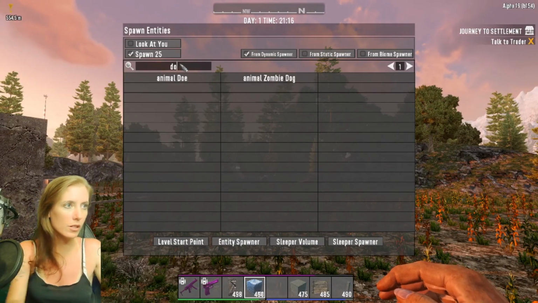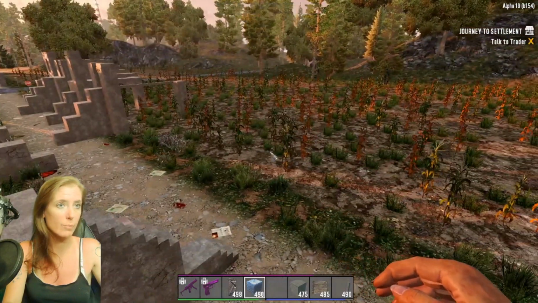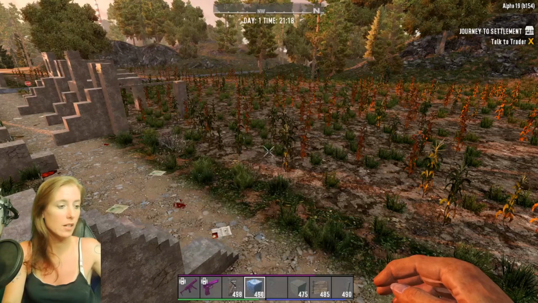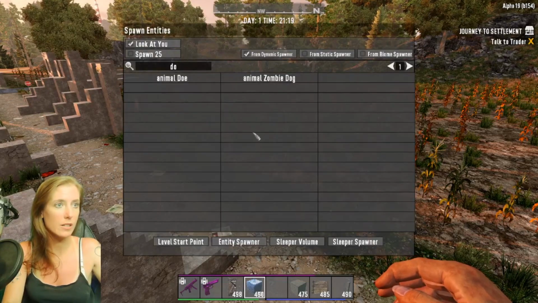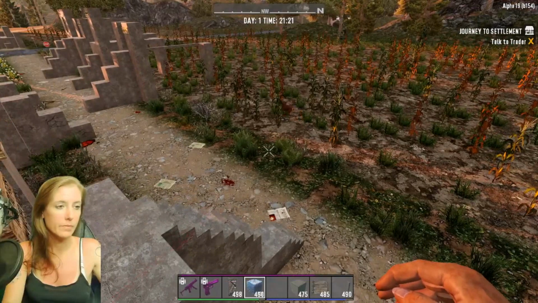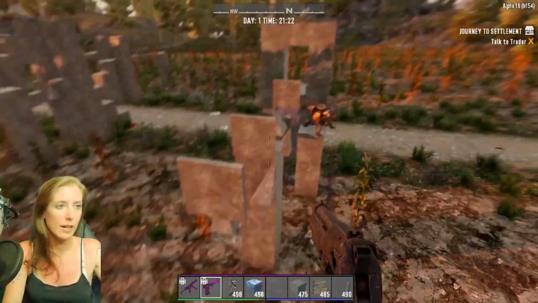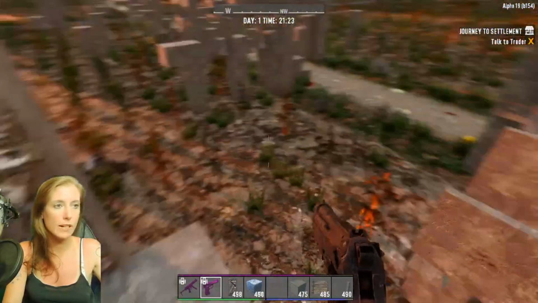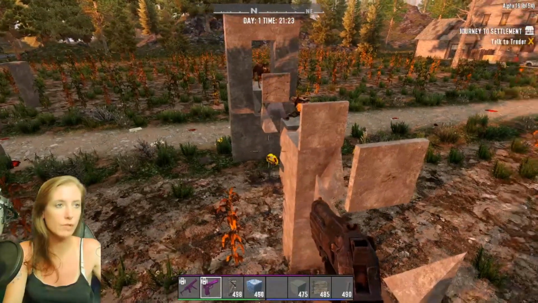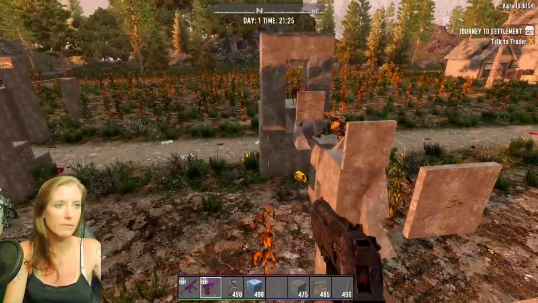Let's do dog, and we can do look at you and do that. Did I just spawn you way over there? I probably did. I'm not used to using this. It's something that I needed to try. Come on. Anyway, I put the water there to try and see if I could use it to push him off. The turret's going crazy. Come on.